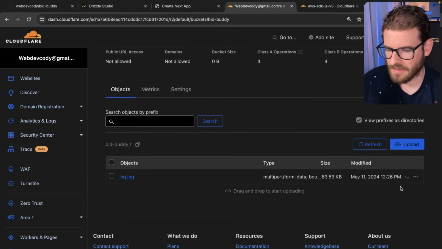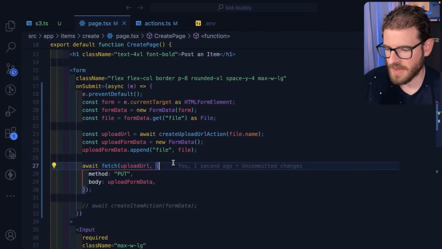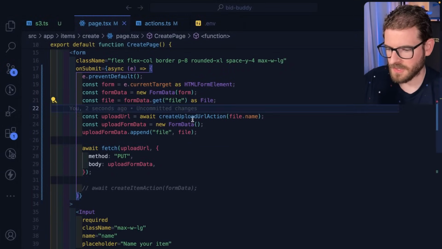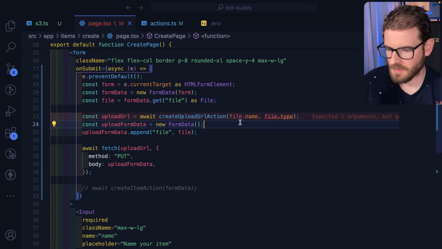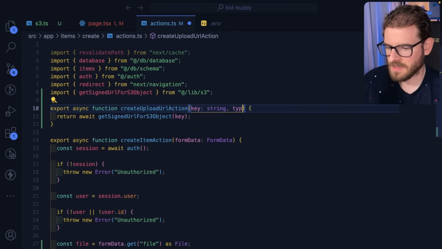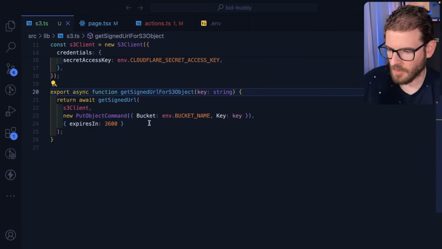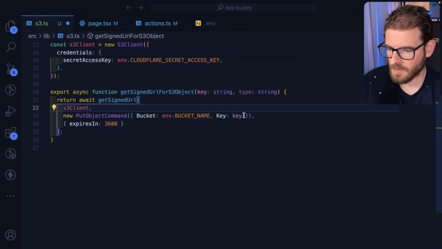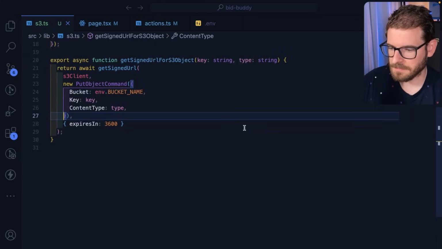Go over here, click download. Here we go. Now, one thing we typically do when we upload images is that we want to actually attach a content type, because right now the backend doesn't know, is this an image? So let's go back to our create upload URL action, and we also want to pass in the content type. I think it's just type. And then let's go here. I'm going to pass in type. That's going to be a string. That's going to take in a type. Over here, we have the type now. So the type string. And then we basically want to pass that in. Like we can say content type and just set it.